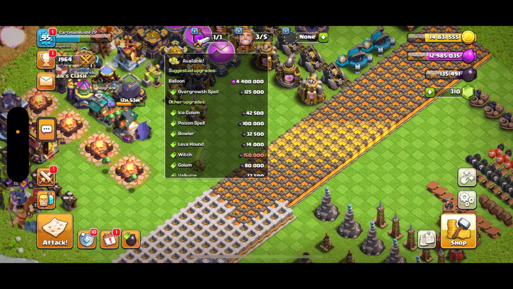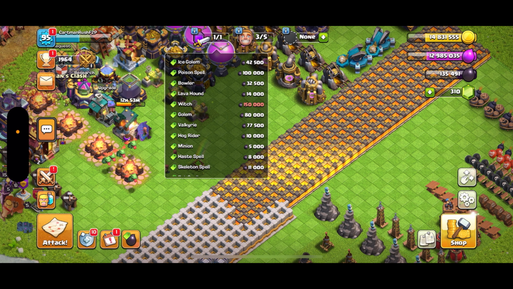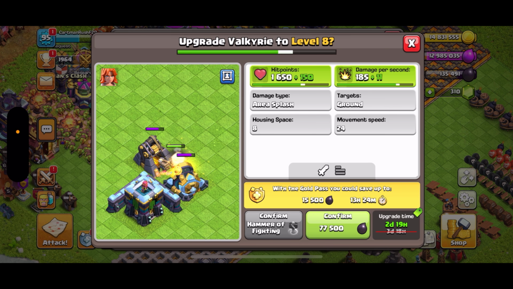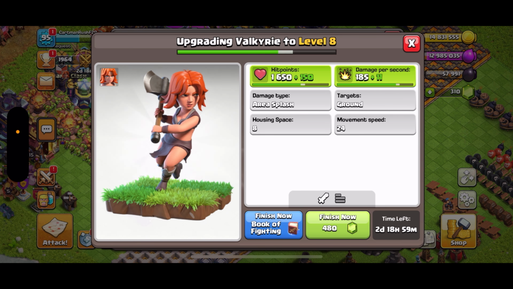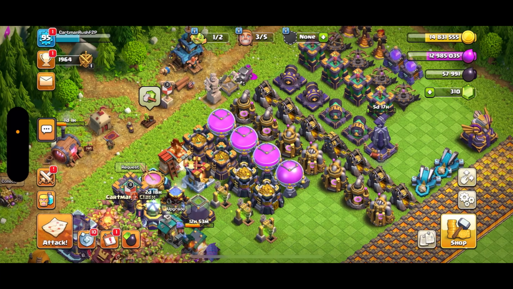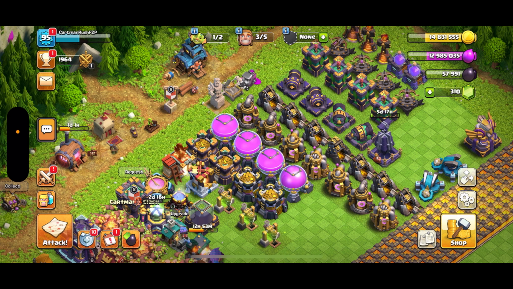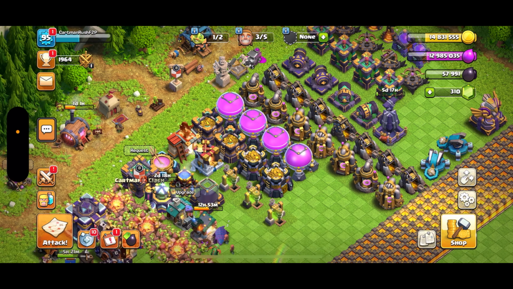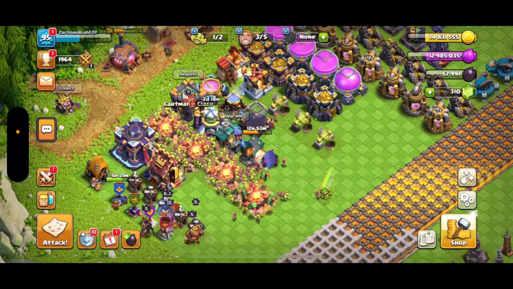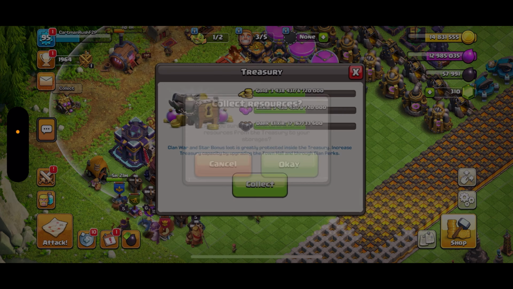Alright, our lab is freed up. Let's go ahead and get our Valkyrie upgrading. You set time savings, almost a day off upgrade time. That is awesome. Plus we have that research potion going. So I have that Valkyrie upgrade done just in a couple days, which will be really nice for us. We have 57,000 Dark Elixir, which isn't bad, but we really need more than that.